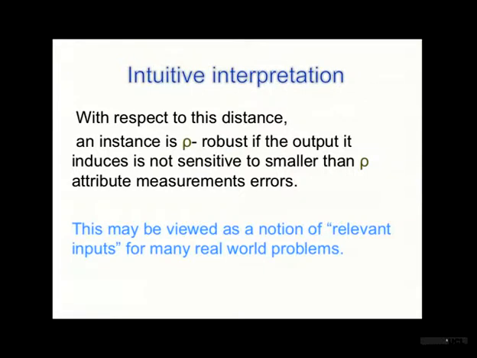So if I have a patient and I measure all kinds of parameters about my patient, the weight, the temperature, the blood pressure, whatever, I have measurement errors. So if my patient is represented by a vector of those measurements, it's likely that I'm looking at some I prime when I'm actually thinking about I. And I want my conclusion not to depend on these small measurement errors. So this is my way of trying to justify why it's a natural notion. In some intuitive sense, we would like to look at instances for which these small perturbations will not drastically affect the answer.